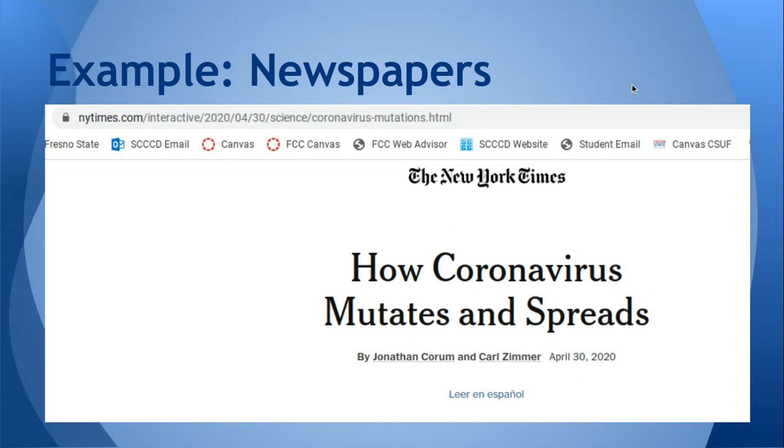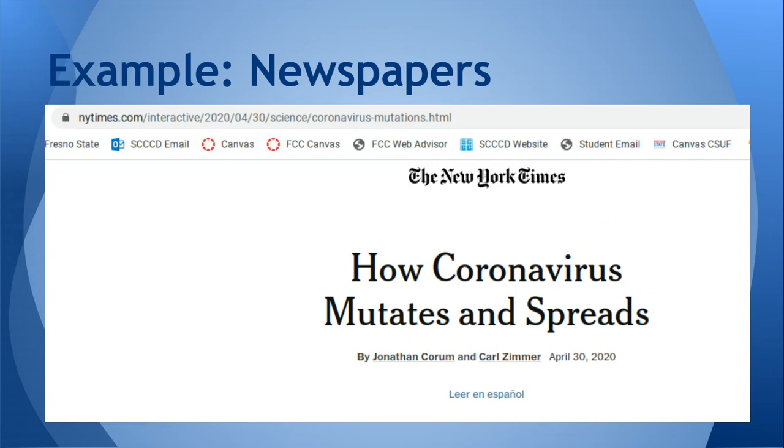Also, I accept some national newspapers. For instance, the New York Times is one of those that generally is acceptable, depending on who has written the article and so on. Remember that newspapers also publish things like editorials, where people can just write in with their opinions. So just because something is in a newspaper doesn't mean that it's scholarly and acceptable for what you're using as a scholarly source.